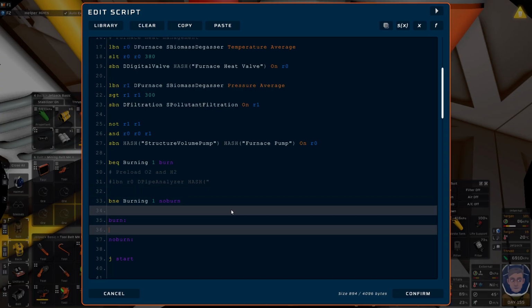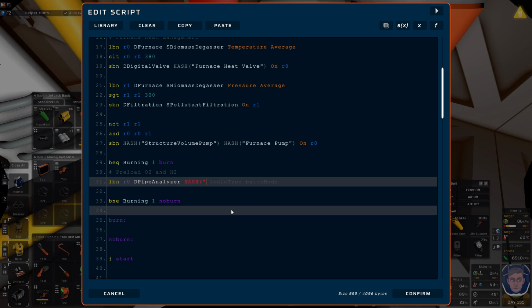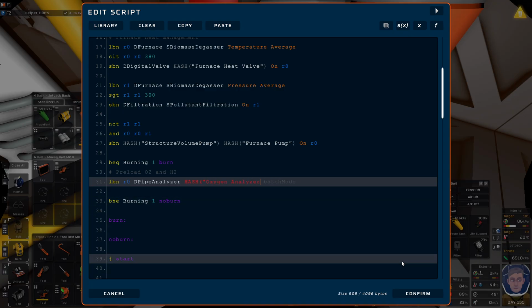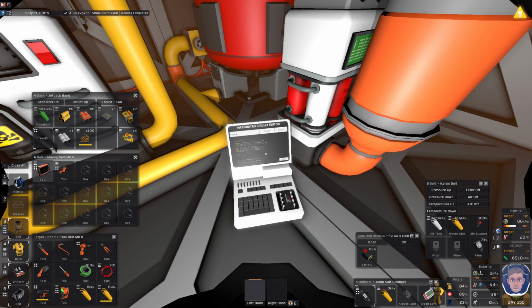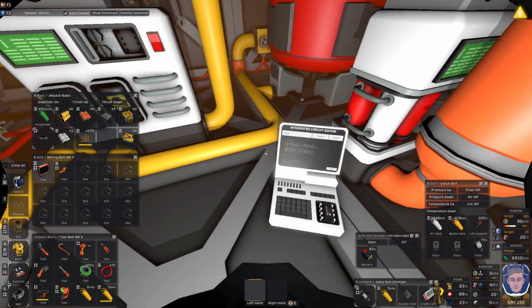There. So the first part is oxygen analyzer I, right? And we will need to know about the pressure. There. Oxygen analyzer in, oxygen analyzer out.